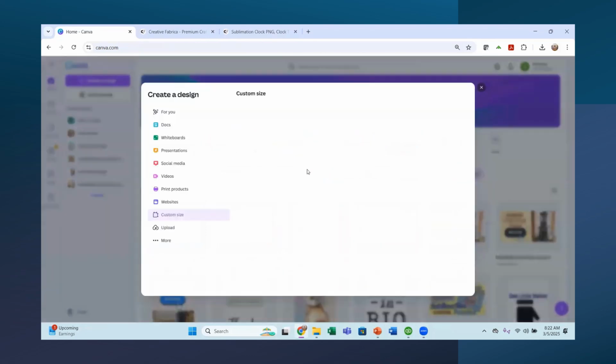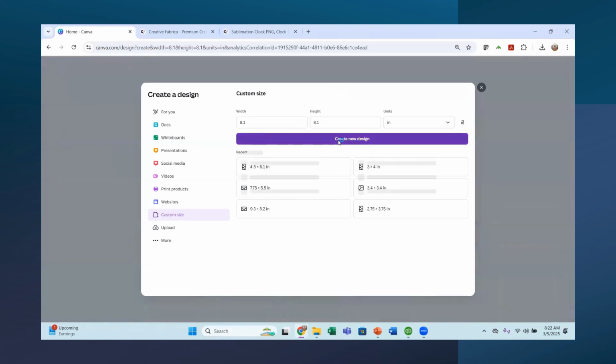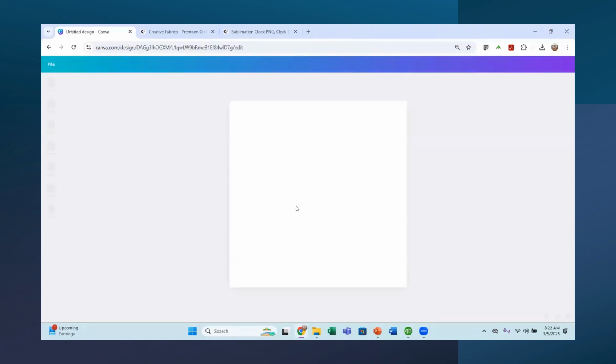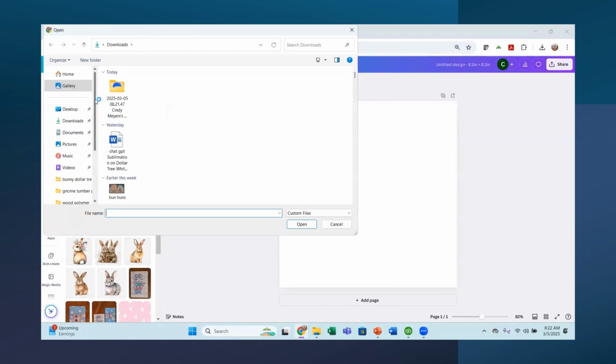So I'm going to start with a custom size. I do have the Canva Pro account, so I just want to let you know that. So I'm going to go to inches here, and that clock comes in at about 7.9. So I'm going to go 8.1 by 8.1 because I want a full wrap on this. And so I am going to bring in my design, my workspace here. And then I'm going to upload my design here.